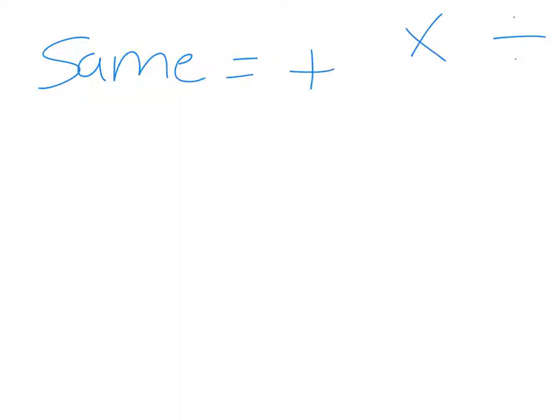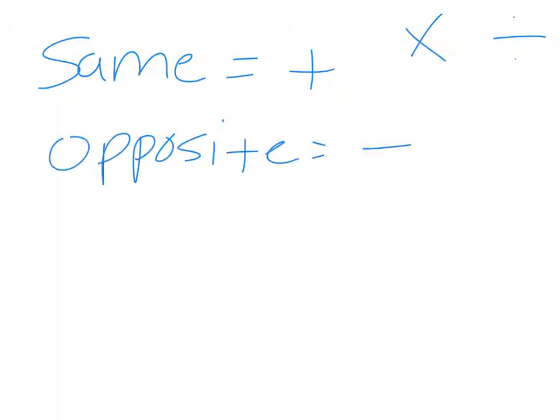A way to think about this, and I'll write it down just so you guys can remember: if we ever have the same sign in our two numbers, this is the rule for both multiplication and division. Anytime we have the same sign, our answer is always going to be positive, whereas if our signs are opposite, our answer will always be negative, no matter what.